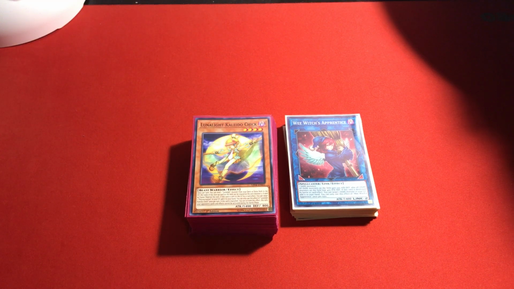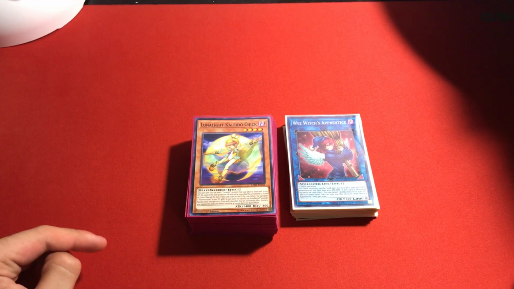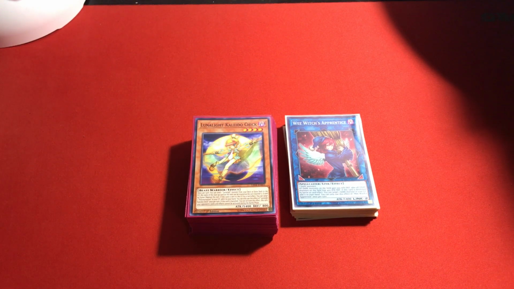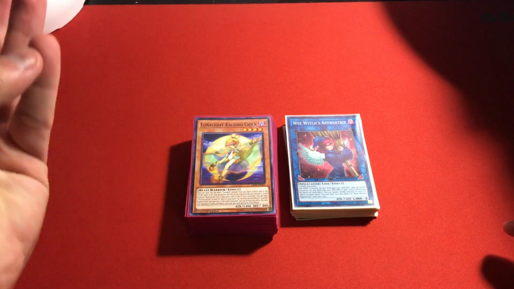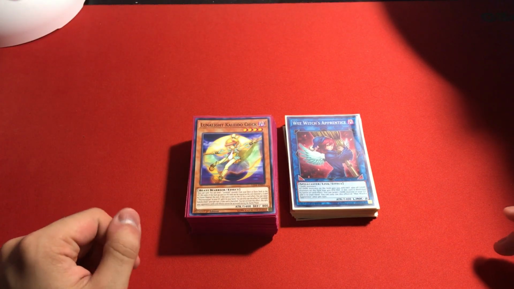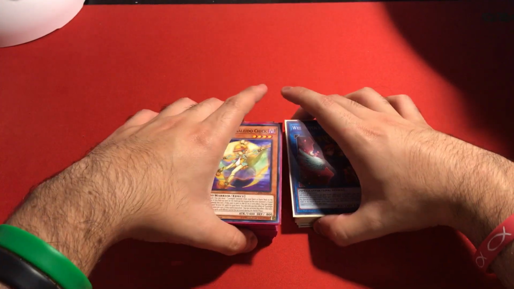Hey guys, today I'll be showing you my Lunalight deck of January 2019, and we got new support for Lunalights in the new set of the Legendary Duelist line, which is Sister of Roses, which gives support for Lunalights, Super Dreadnoughts, Harpies, and Cyber Angels. So yeah, I got all the support stuff, and it's really great. So let's get into the deck, shall we?